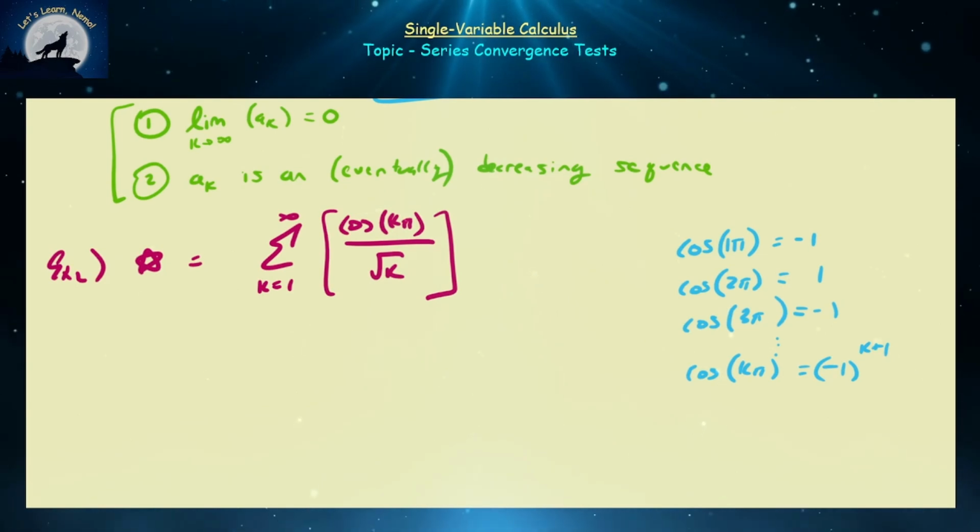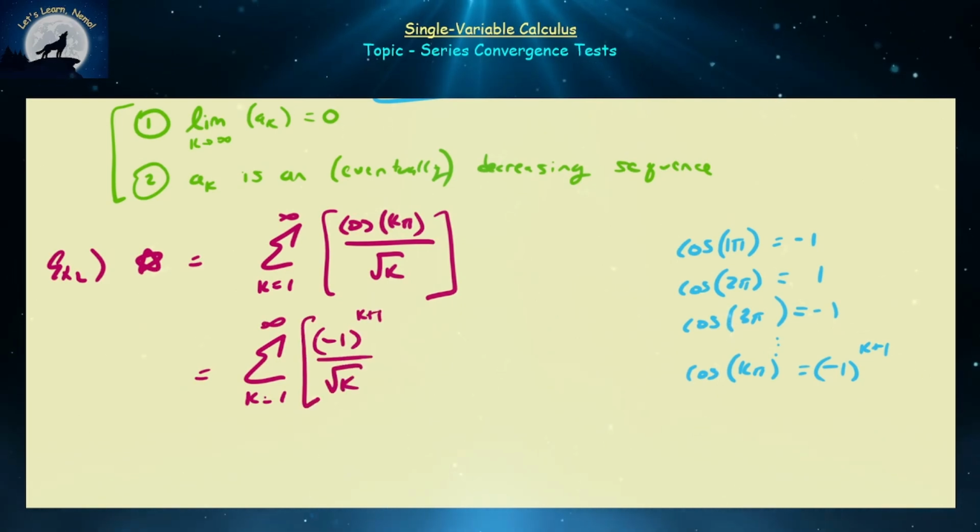So if we look at this series from a different angle, that's just the sum from k is equal to 1 to infinity of minus 1 to the k plus 1 divided by the square root of k. Now you might be tempted to use the absolute convergence test and take the absolute value, but then you're just left with 1 over the square root of k. And you should know that the sum of 1 over the square root of k does not converge to zeta of 1/2, because that would be a p-series with p less than or equal to 1, and that would diverge.